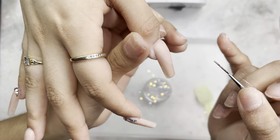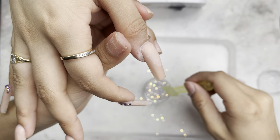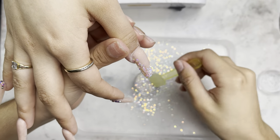And I did get the glitter from Daily Charm, which if you guys haven't yet, make sure to go check out that video. It was a new glitter that I recently got, and I thought it was perfect.